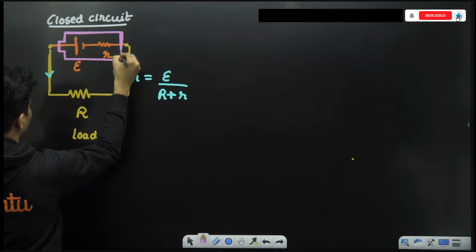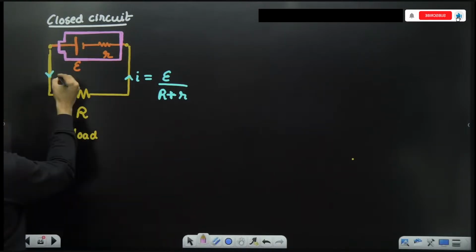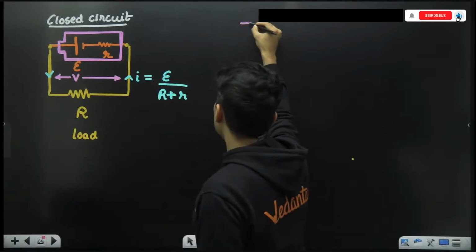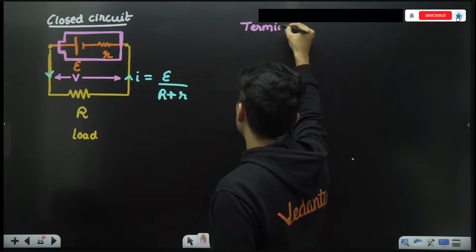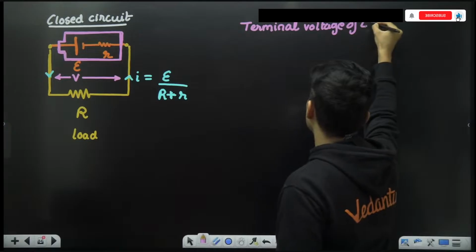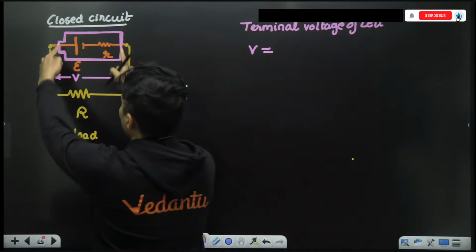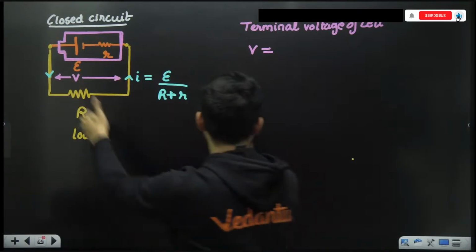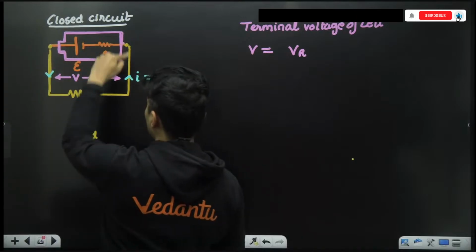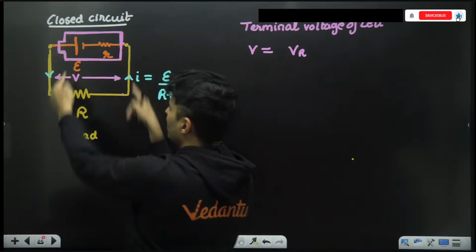And this is how that battery is. So that internal resistance is a part which is inside the cell. If I measure the voltage across the terminal, the positive and negative, that is called the terminal voltage of the cell. That voltage, can you see, is also across this resistor R, because this point is the same, this point is also the same. So whatever difference is there here, same over here, like a parallel circuit.